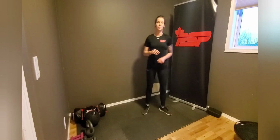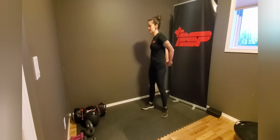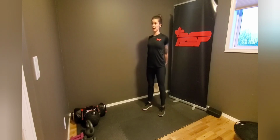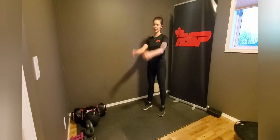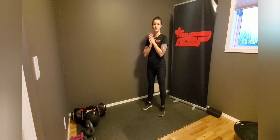Great work. All right, cool down. We're gonna do a few stretches, starting with your arms behind your back. Grab your hands, chest up, shoulders back, head up as well, and stretch. Nice deep breaths as we stretch. And then let it go, swing it out. Feel free to do a second round if you need to.